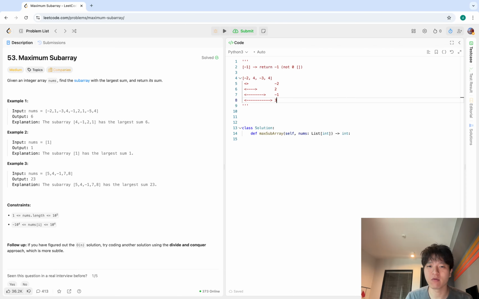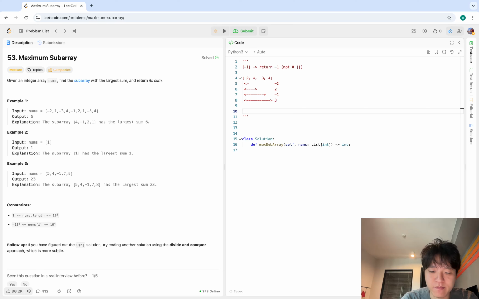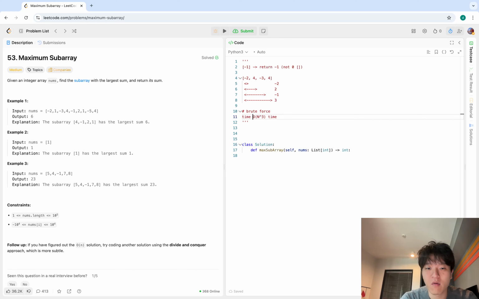Definitely, that's a brute force approach, and I need to think about the time complexity. I will think of the start index and end index combinations.